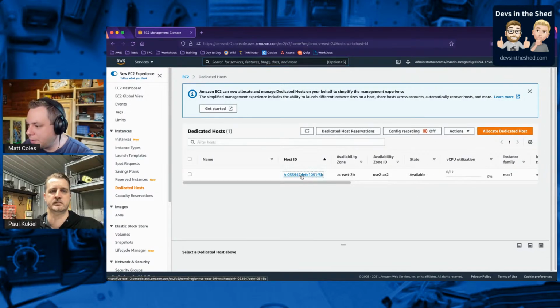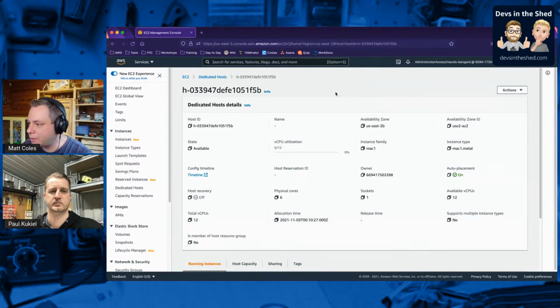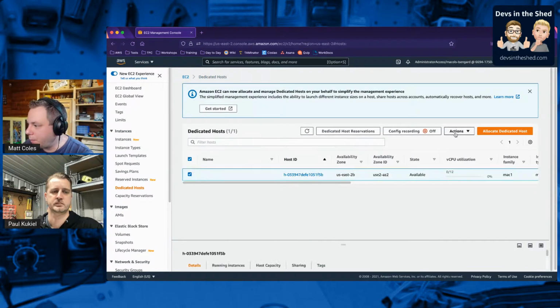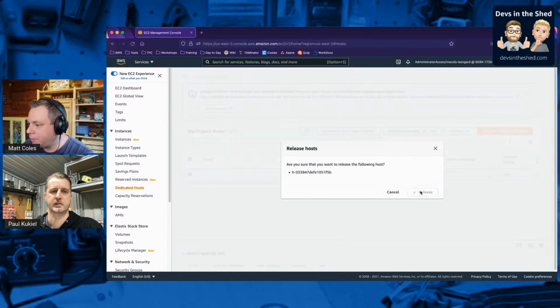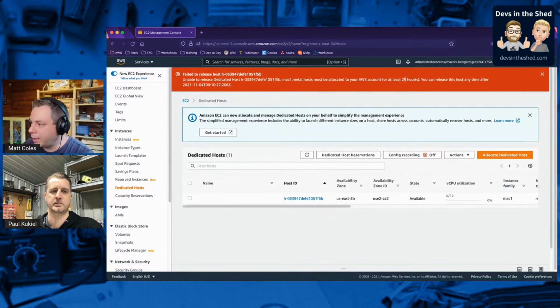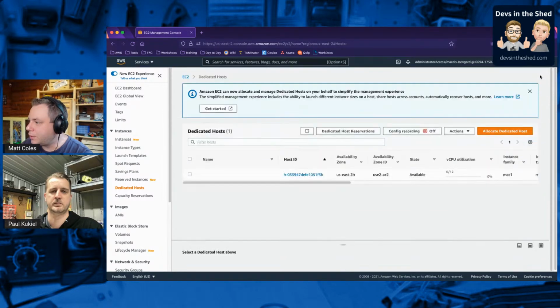One of the other things is Apple have a fairly strict EULA at the moment to make sure that people don't run these temporarily for a minute or two and then shut them down. So that's why we've got this dedicated host. It has to run for 24 hours. So if I try and delete it at the moment, I set this up an hour or two ago. So if I release the host, you can see that I need it running on my AWS account for about 24 hours before I can clear it. So these would be permanent build servers. There wouldn't be anything ephemeral, effectively.